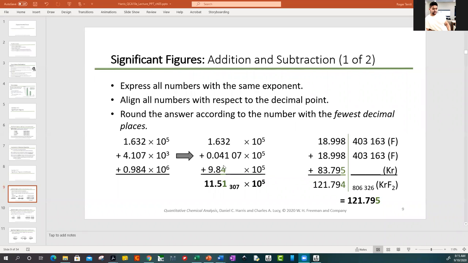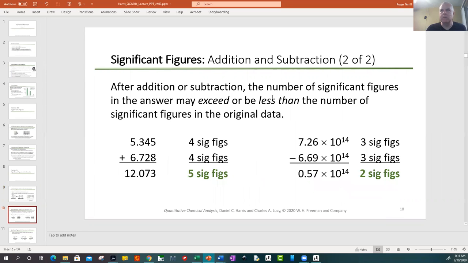Because you can't add "I don't know" to a number and get a number. That's all this means. And these ones to the left, for some reason, they don't even count, right? I guess they're all zero. So if you add numbers, you can go from 4 to 5. You can increase the number of sig figs, because 5 plus 6 is 11, add some other stuff, that's 12. We absolutely know this is true, because these are the most significant digits in the number. And if these are all significant, then we got 4 plus 4 equals 5.